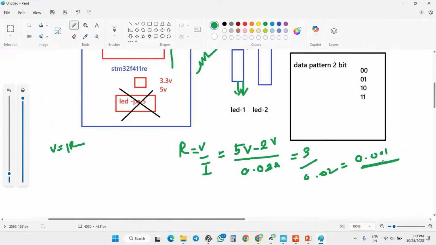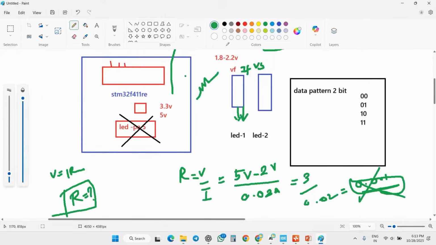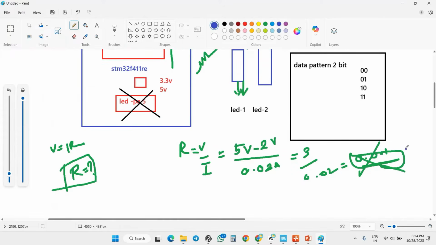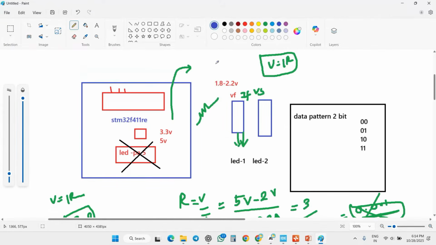So we will get some value, not exactly 0.001. Because we are going to find the value of a resistor, you people are going to tell the answer: what is the value of the resistor? That value of resistor we are going to implement here.